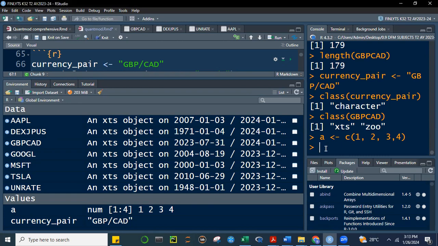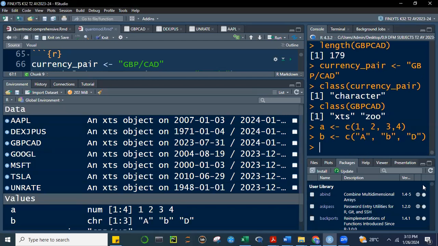Okay, I'll create another object B, alt minus, and concatenate ko si A, tapos comma, si B, tapos comma, si D. Example lang yan, no? So I'm creating this object called B, and ang laman niya, ABC, ABD.